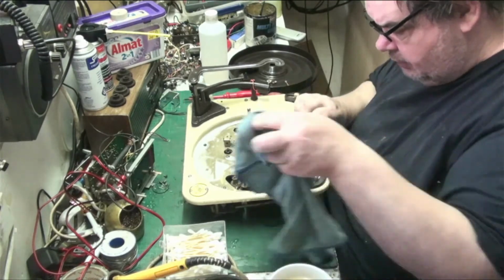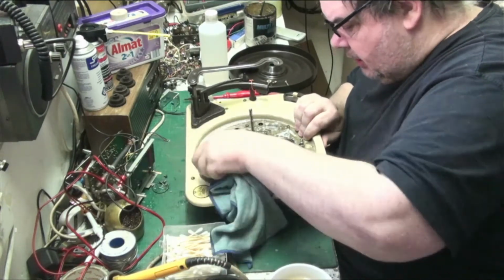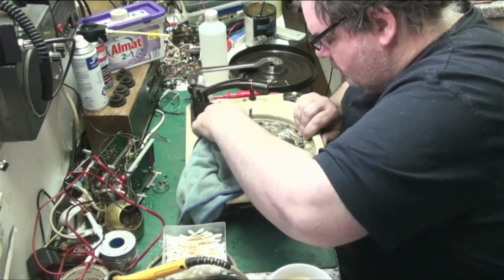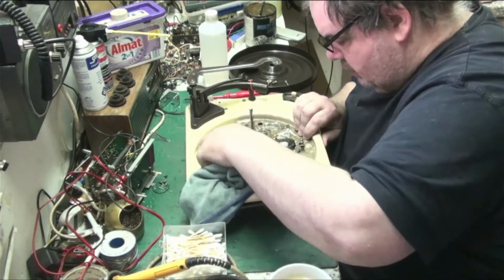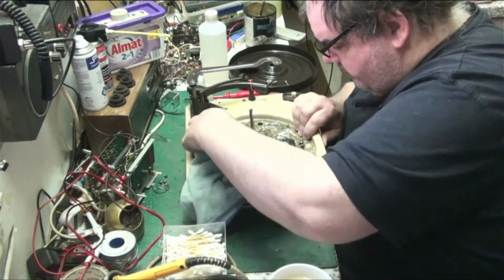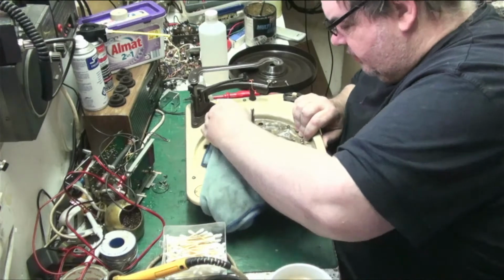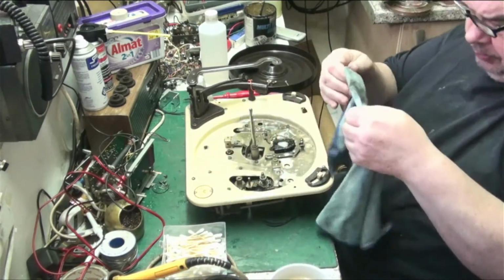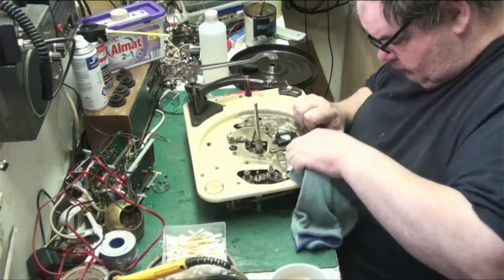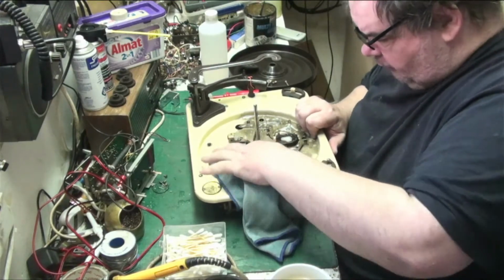And then what we'll do, we'll look at that. I mean, there's no point in stripping it. I could, but I don't see the need, because if it was all seized up and gummed up, then I would, but it isn't. It's just got a thick layer of dust.